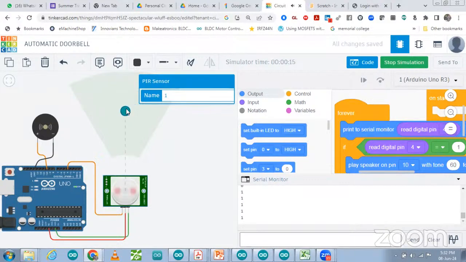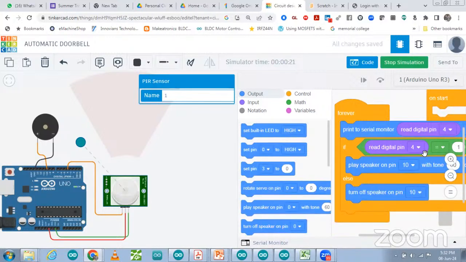If the object is there, but there is no motion, still the buzzer will be off. But there should be a motion and a living thing. Two conditions should be satisfied. Value is 1, buzzer is on. When value is 0, the buzzer will be off. The buzzer will be off when the value is 0 in the else condition.